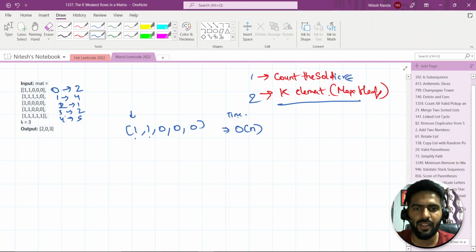You can also say we can optimize it by, whenever we encounter a 0, we will just break, because in the question it's already mentioned that all 1s will always stand before all 0s. So this is also, you can say, order of n if you stop here also, but there is a condition. Let's say for this array you will go to the end of the array. Okay, so can we optimize this?